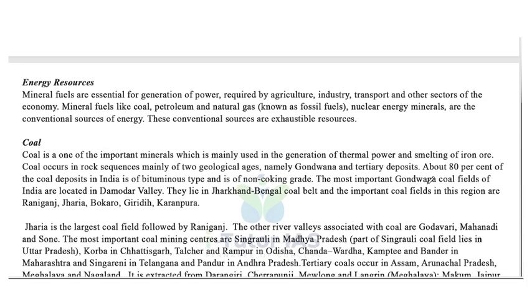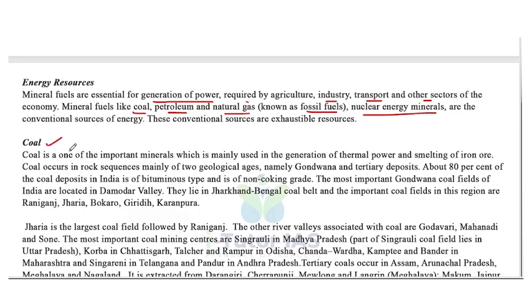Next one is energy resources. Mineral fuels are essential for generation of power required by agriculture, industry, transport and other sectors of the economy. Mineral fuels like coal, petroleum and natural gas, known as fossil fuels, then nuclear energy minerals are the conventional sources of energy. These conventional sources are exhaustible resources.